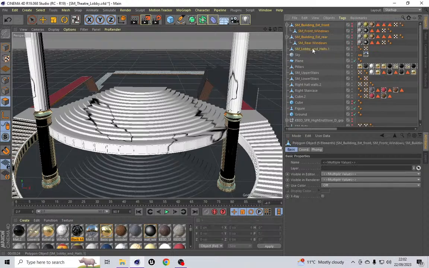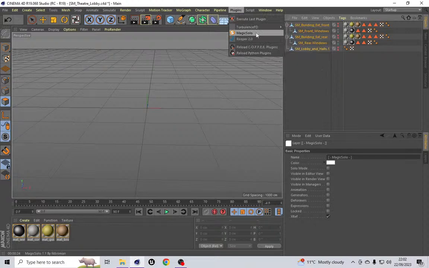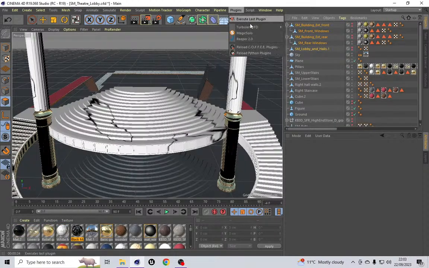Okay, so we're going to select these all together, and then I'm going to use this plugin here called Magic Solo. And when I click that, it makes everything disappear. Now this is a bit better than simply hiding the objects because it takes them out of the scene entirely, so it's not using up memory or processing power on those objects, but we can very easily bring them back. It's not deleted them, so if I just click that again, everything comes back. So if you're using Cinema 4D, I highly recommend that if you're working on a complicated scene. It's a completely free plugin, so just Google Magic Solo for Cinema 4D and you'll be able to get that.